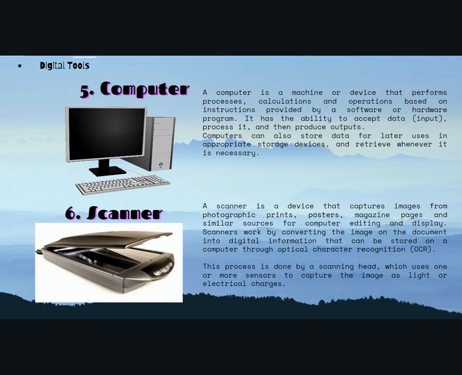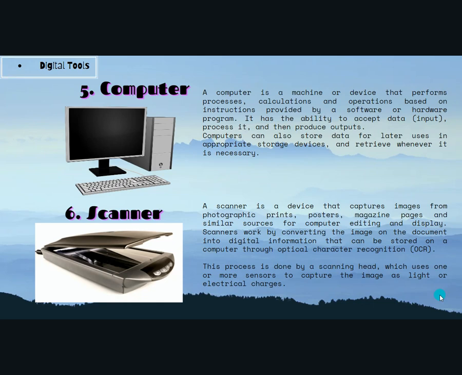So we have the fifth one, the computer. A computer is a machine or device that performs processes, calculations, and operations based on the instructions provided by a software or hardware program. It has the ability to accept data as input, process it, and then produce output. A computer can also store data for later use in an appropriate storage device and retrieve it whenever necessary. You are familiar with the computer, which is a digital tool used for drawing or designing.